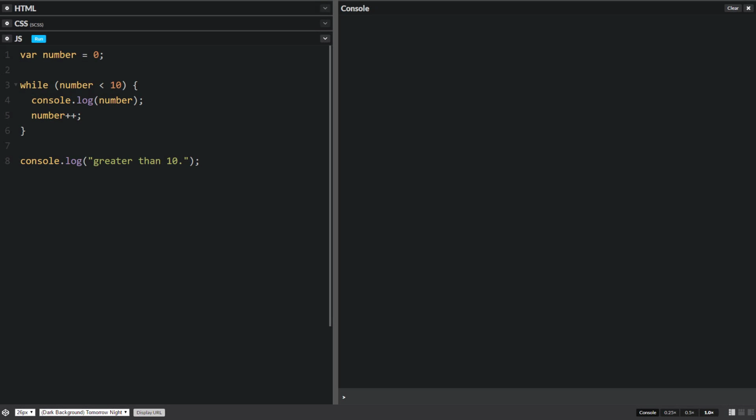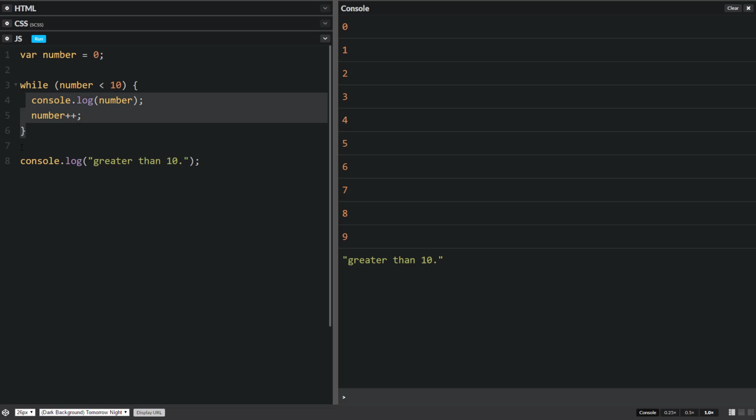For this JavaScript tutorial, we're going to be talking about loops, more specifically, the do-while loop. Now, the do-while loop is very similar to a while loop. So, if we look at this one, it goes from 0 to 9, and then when it gets to 10, this is false. So then it'll skip all this and it'll continue with my code.